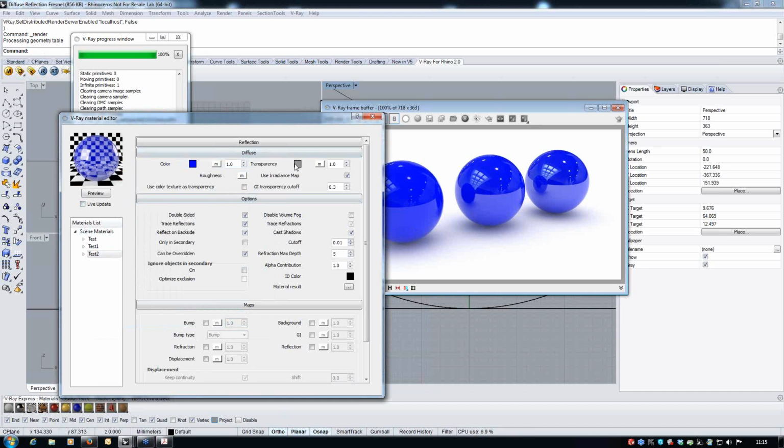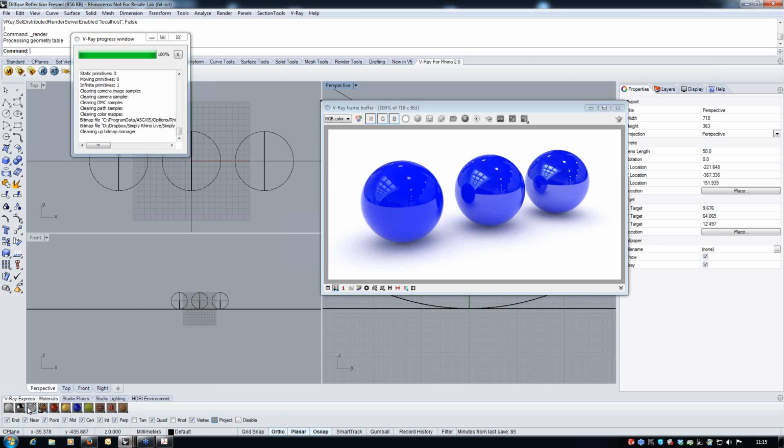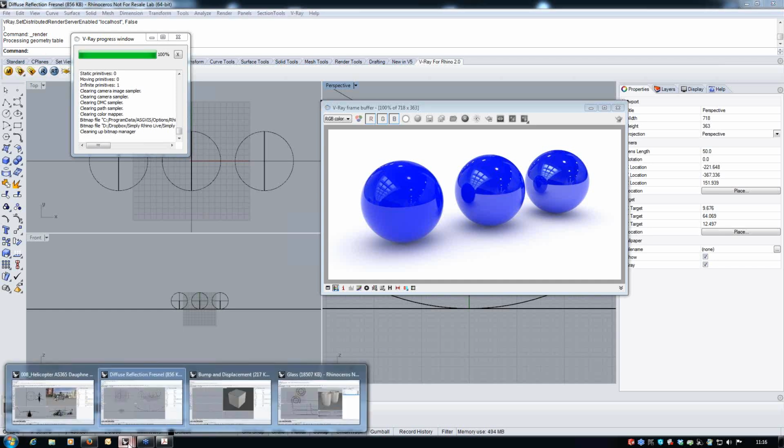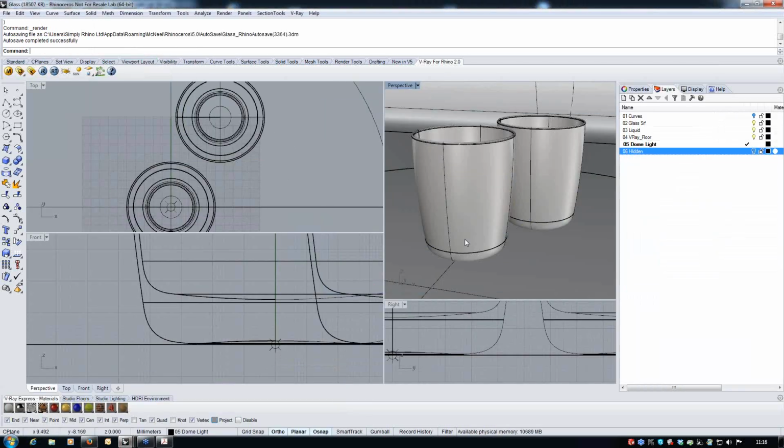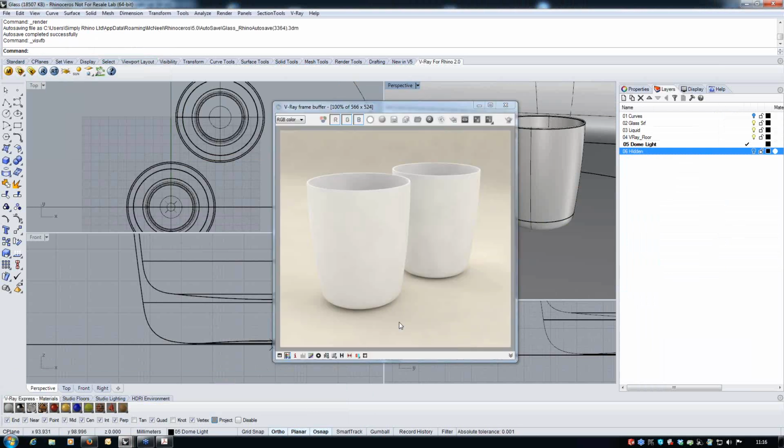But using a transparency setting here isn't really a correct way of making either glassy materials or transparent plastic or translucent plastic materials. Let's look essentially at how we might do a very simple glass material. And once again, all these materials are actually here for you in VRay Express, but I just wanted to try and explain a little about how these materials are created. So here we have a very simple scene with a couple of simple cups here.